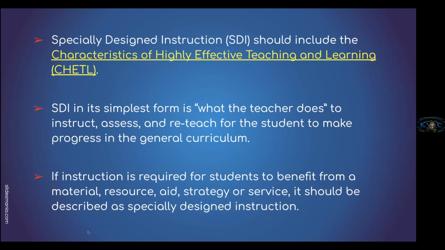But the next bulleted item says it's what the teacher does. And I know that someone put that in the chat. I think maybe Caitlin dropped that in the chat. It's what the teacher does. It's what the teacher does to instruct, to assess. What do we do to reteach the student? What do we do to help them to be able to make progress in the general curriculum? If we have to teach them, then we have to think about what resources and materials we would use. How are we going to deliver that? How can we plan for them to have lots of opportunities for extra practice? And how are we going to give them feedback? How are we going to let them know how they're doing so that they're not making the same errors over and over without us jumping in there and intervening?